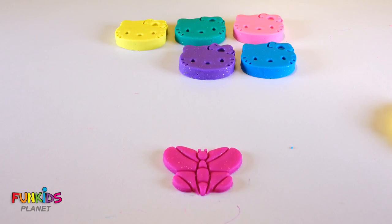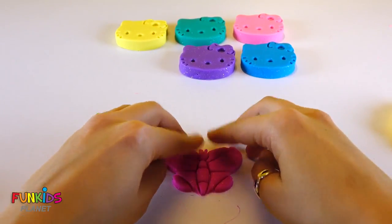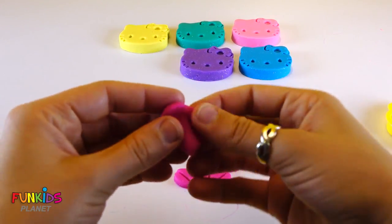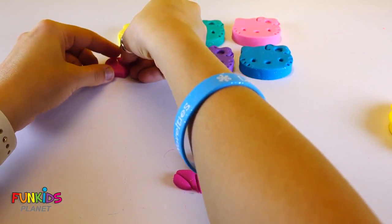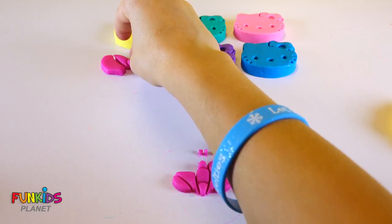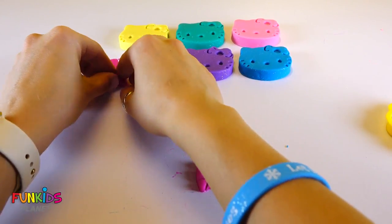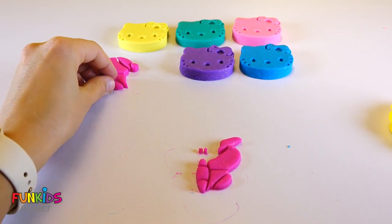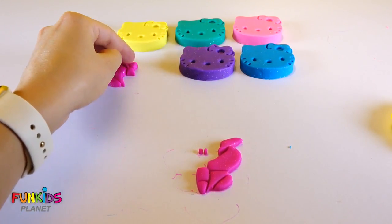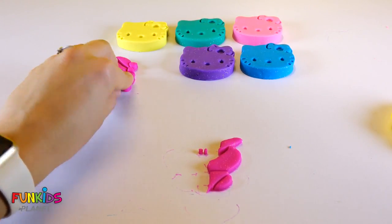Ooh, look at that. It cut it in all these little pieces. So we gotta put it up here with all the little pieces. It kind of makes it like a puzzle. There's so many little pieces, this is kind of hard. But it's fun. Look at how many pieces a butterfly has.